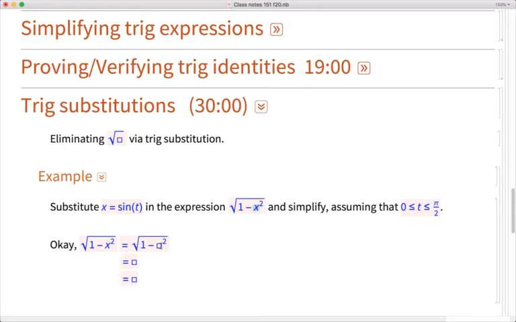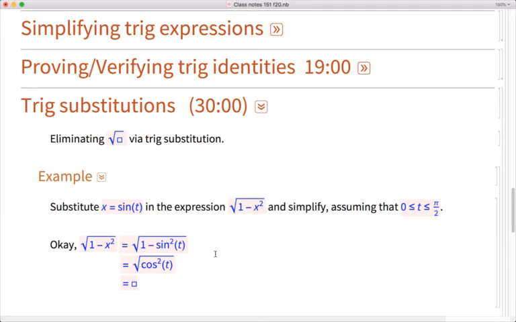In your calculus class, you're typically going to have to figure that out on your own. What substitution do I need to make here in order to get rid of the square root sign? Okay, so we're just following the instructions. They told us to replace the x with sine t. That's what we did, and now we're going to try to simplify. Well, this does simplify. The 1 minus cosine squared, sine squared, is cosine squared.